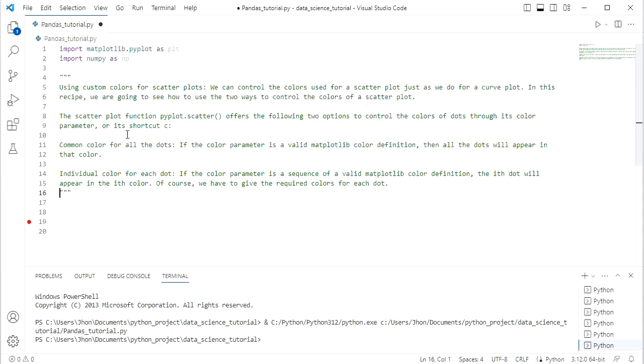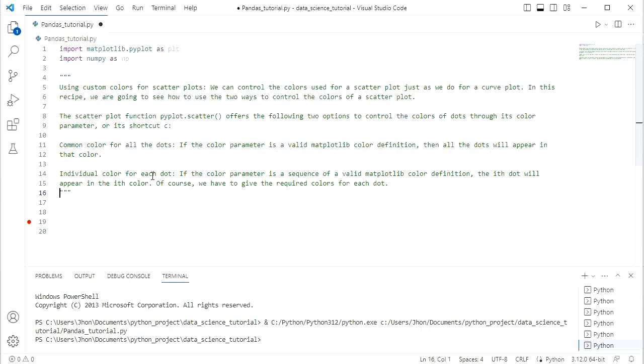The scatter plot function pyplot.scatter offers the following two options to control the colors of dots through its color parameter, or its shortcut C. First one is common color for all the dots. If the color parameter is a valid matplotlib color definition, then all the dots will appear in that color.